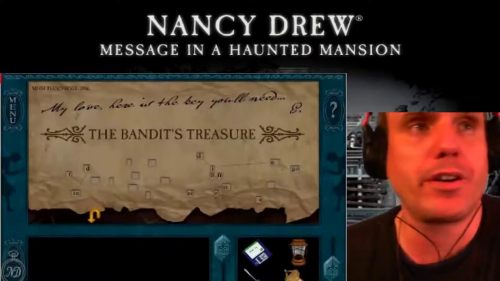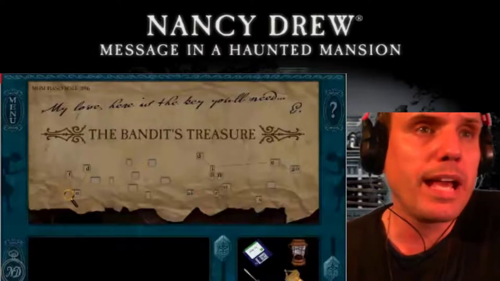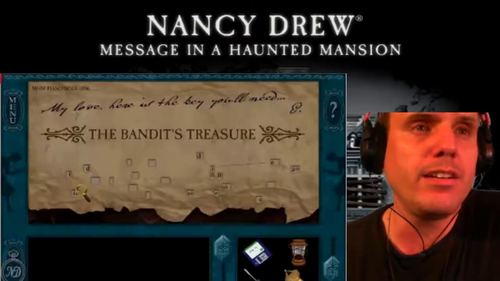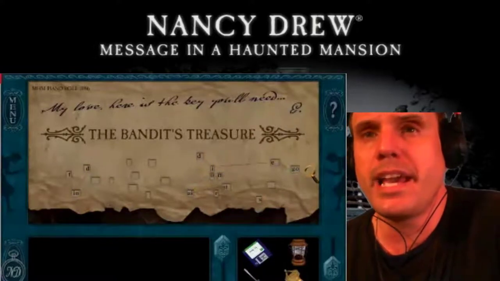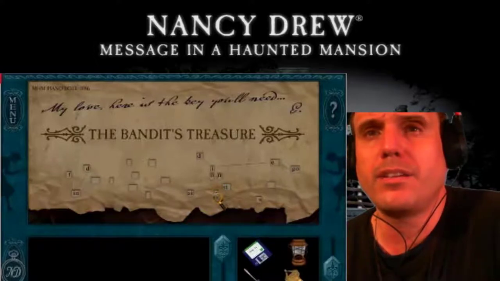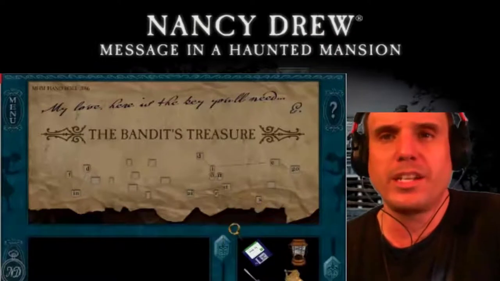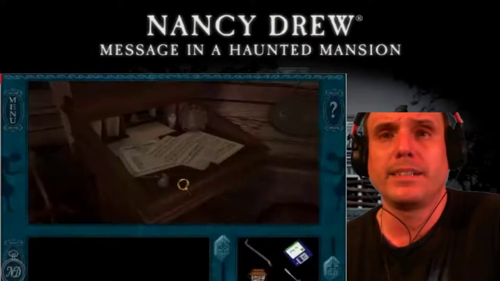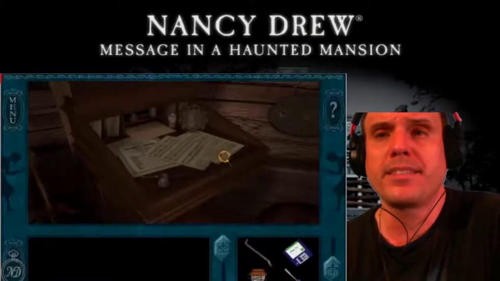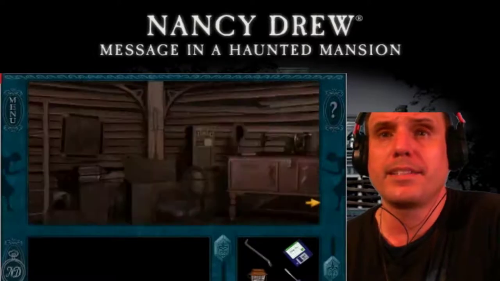The bandit's treasure. My love, here is the key you'll need. All right, we have F-D-N, find. Okay, there's a secret code here. Find Diego. Downstairs. Aha, that's what we need to do. That's a secret code there. Close that desk. Let's go downstairs.